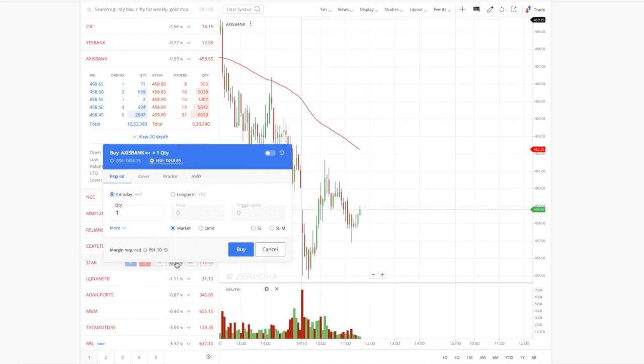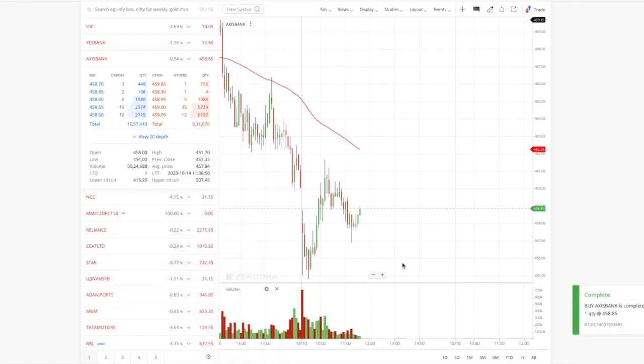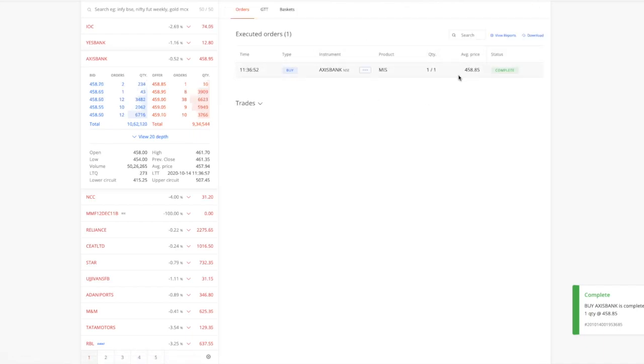So let's have a look if I place a buy order. Just understand that I'm only demonstrating the different orders. We are not looking at any strategy. This is just a demo. So one quantity over here, I'm going to click buy. The price I see is around 458.8, 458.55. Let's see what happens when I place the order. I'm clicking on buy, and whatever the market price is, the order gets filled. So I have purchased the product at 458.85.